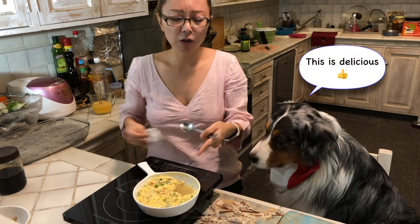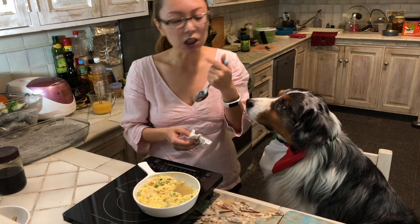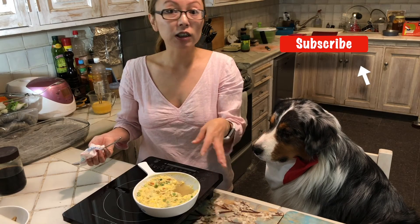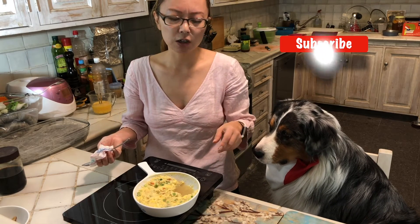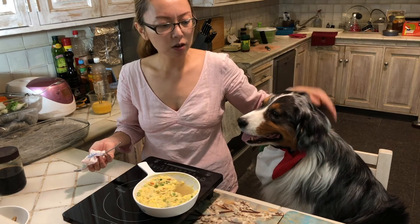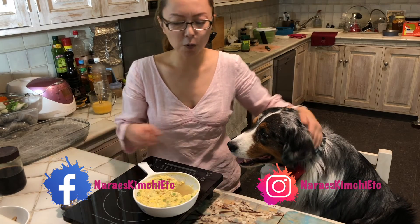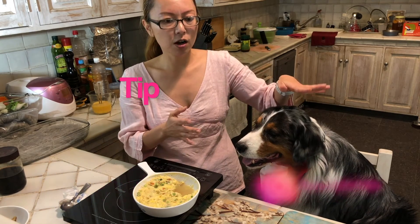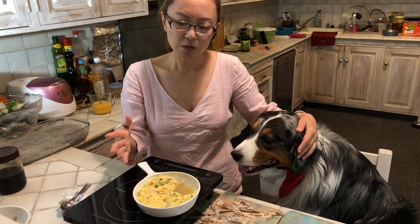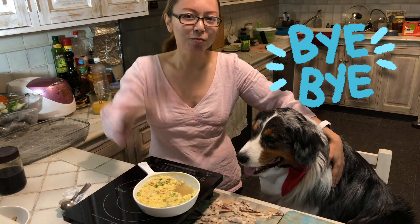This is actually really perfect for me today because I just got my braces tightened, so my teeth really hurt and I can't eat anything hard. This is exactly what I need, maybe with a little bit of steamed rice — that's how we usually eat it in Korea. But it also works as baby food for toddlers, for people with dental problems, or even as a casual dinner banchan. I hope you guys make this at home — you just need some chicken, fish, or vegetable broth, a few eggs, and some green onion. Super simple! Until next time, bye bye.